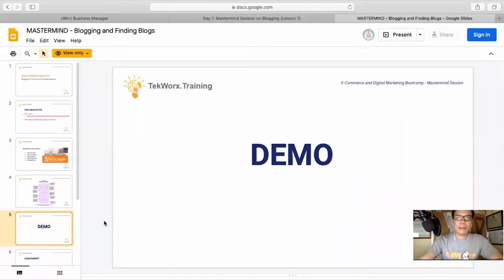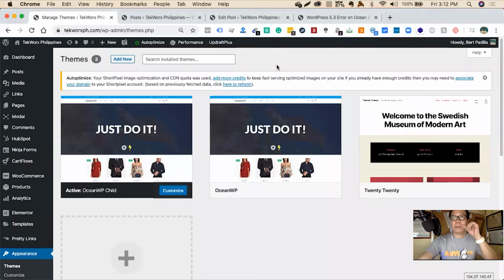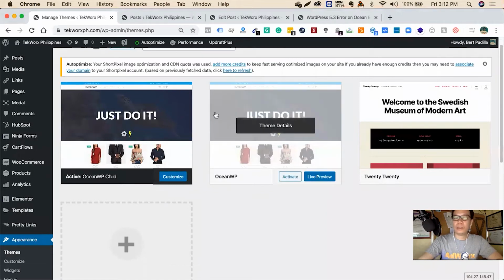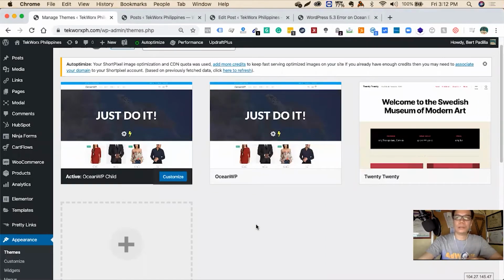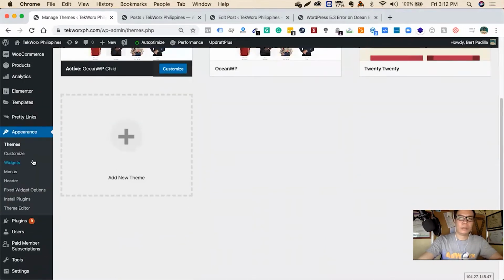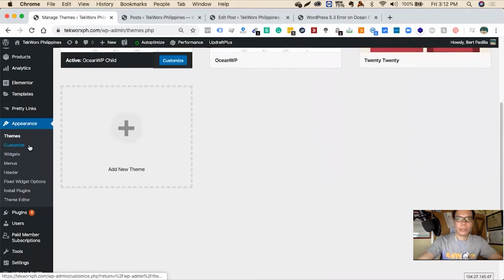Now, without any further ado, let me do the demonstration of how you can publish blogs on WordPress, particularly when you're using OceanWP as a theme. So let's do it. Okay, before you can start publishing blog posts, I suggest that you customize the layout of your blog first. Normally, the first thing that you're going to do is go to the customizer under the appearance section here. Just go there and find the option for blog customizations.